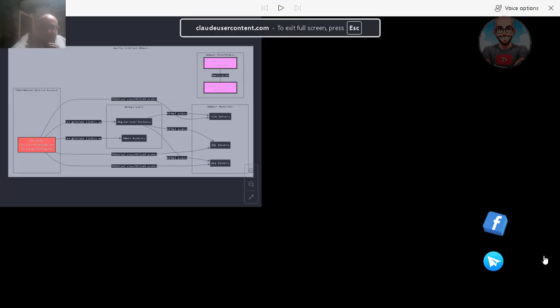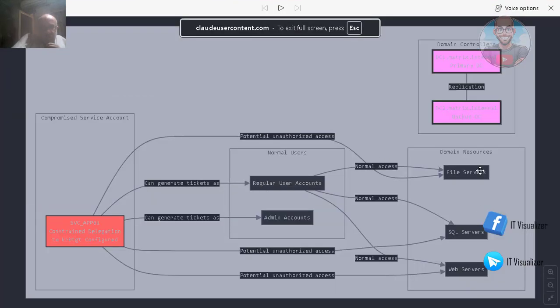So if we go there and see the example, we have here the users who need to talk to a service account. This service account will run an application that is hosted on the web server.